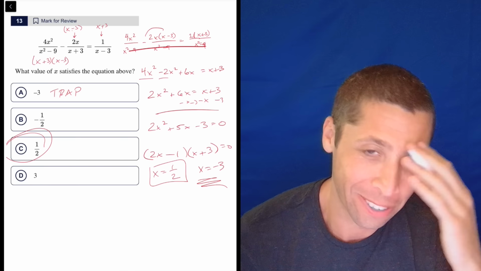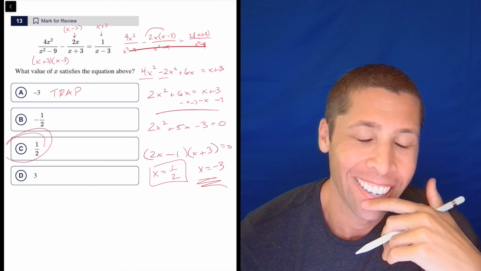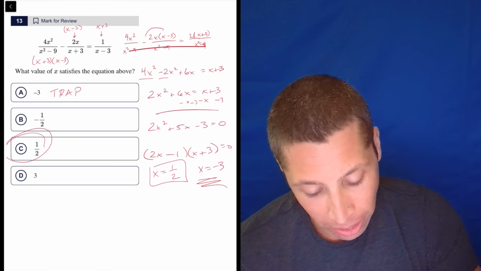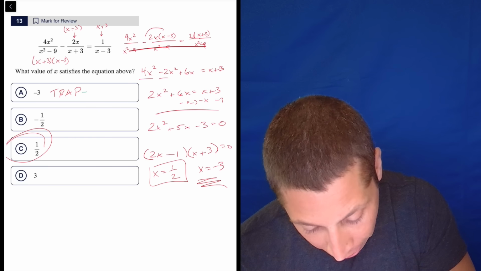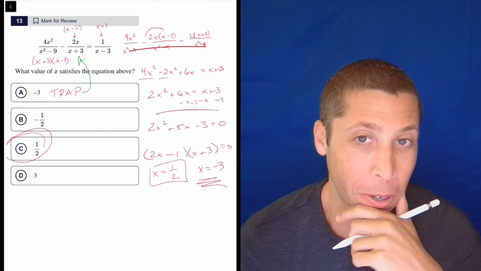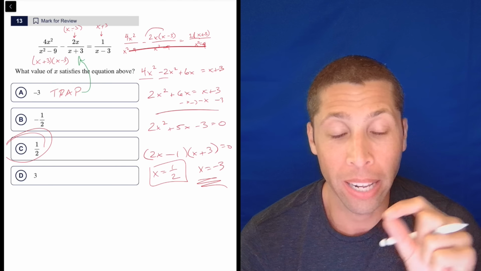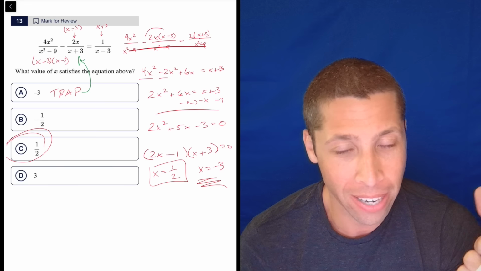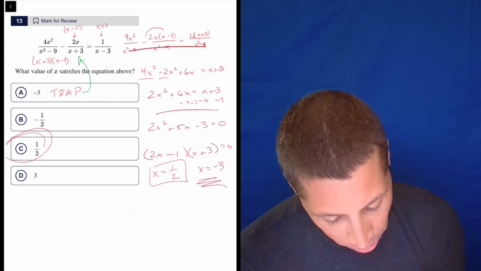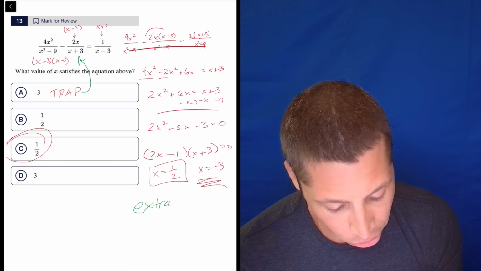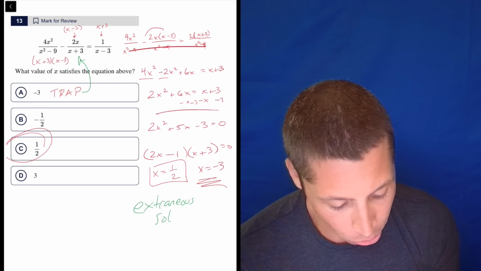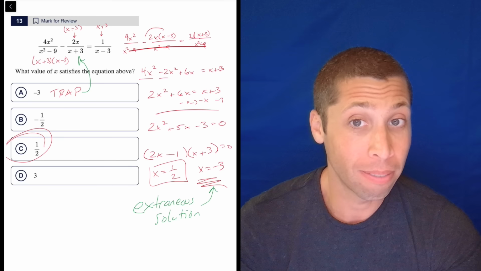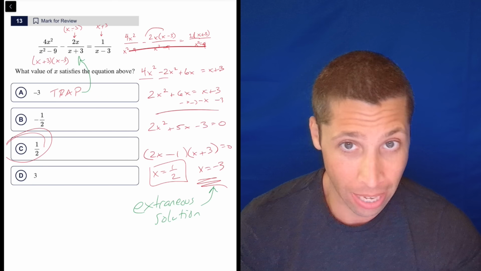Well, this is so nasty, it doesn't work because of the original equation. If you think about it, right, if we took x equals negative 3 and popped it right in this middle term, then we have on the bottom negative 3 plus 3, which is 0. But you can't divide by 0. So that's an undefined piece. So negative 3, this is what your math teacher might call an extraneous solution. It doesn't count. It pops out. I didn't do any algebra wrong, so it came out.